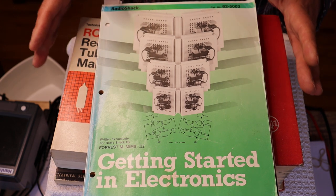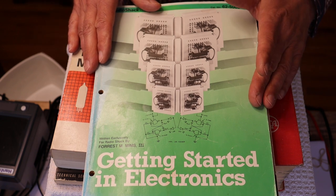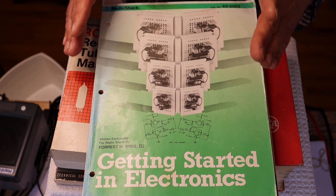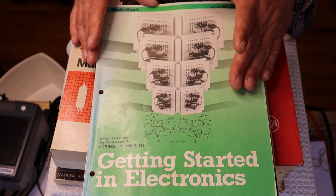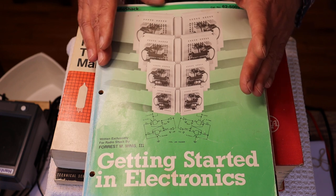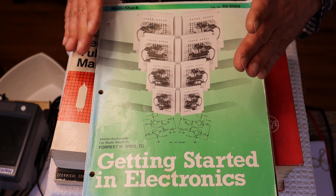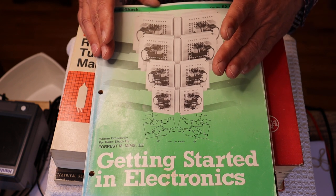We had all those resources — we had books, we had publications. These days, though, we rely more on the internet for a resource. Googling a topic, especially a data sheet, is a great thing to do. It's easy and accessible. But a lot of the in-depth knowledge is not on the internet — it predates it by decades.